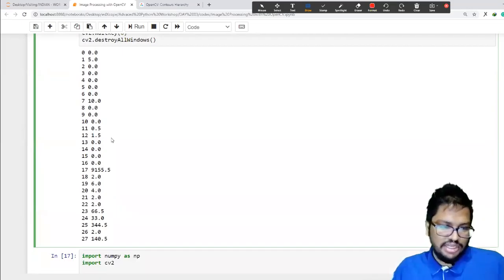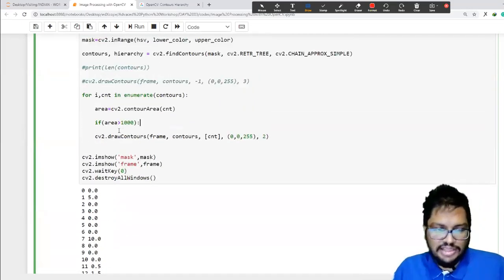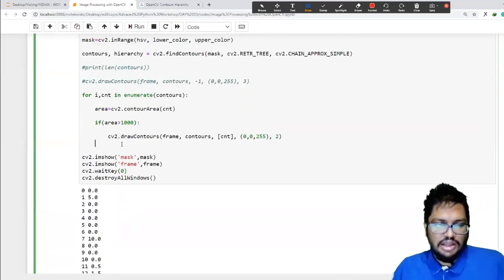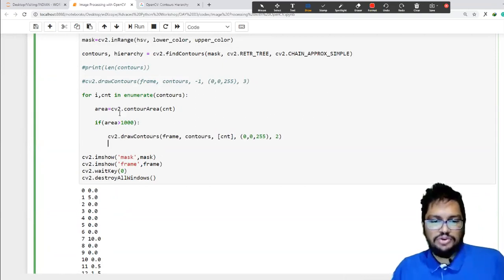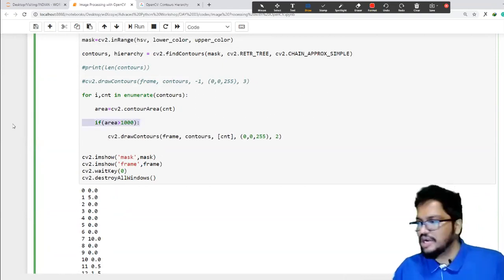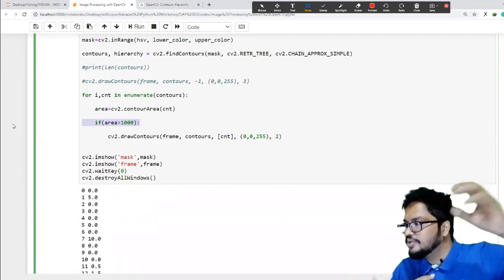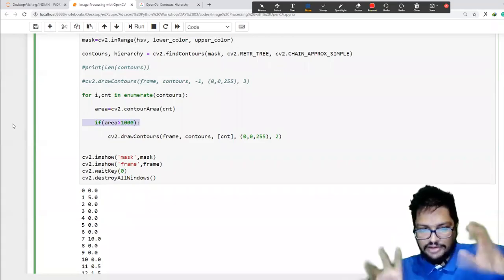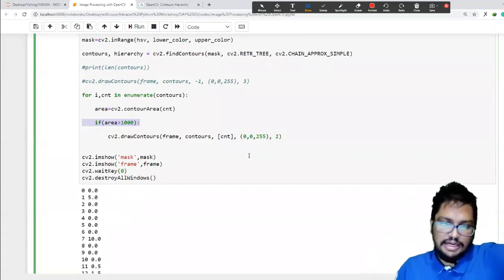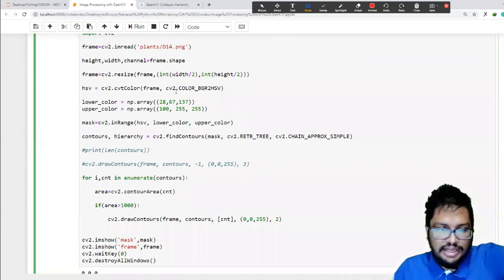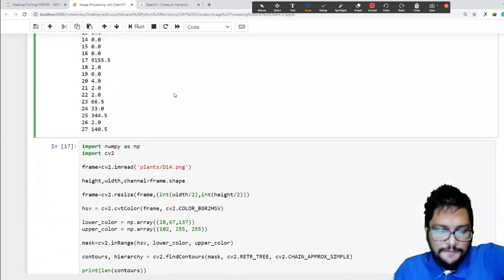Other contours are not even close, so we can use a value like 1,000. This is the condition that we are going to use to filter out all the other contours and get our tree, I mean, our plant. So now I draw the contour in that case, and also one important thing.